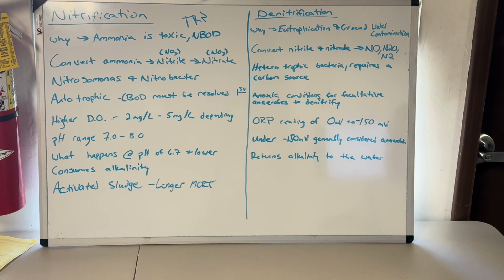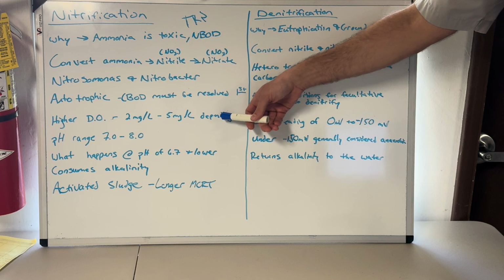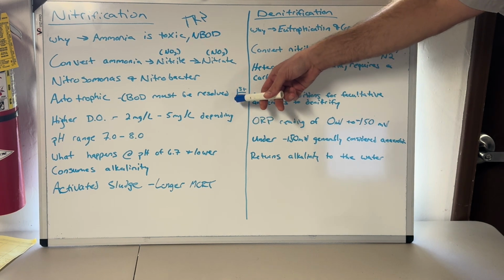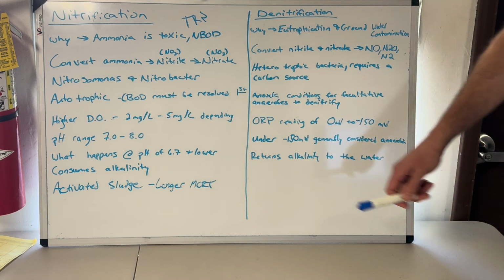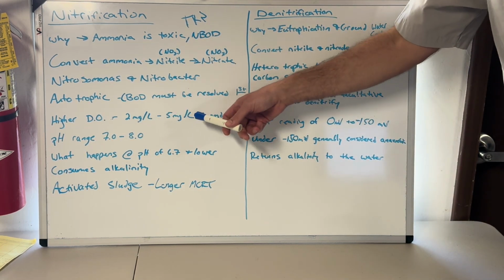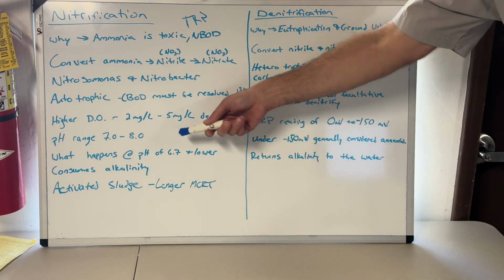These autotrophs, these Nitrosomonas and Nitrobacter, are aerobes. They require dissolved oxygen, and you need to run a higher dissolved oxygen than a conventional activated sludge plant. Higher than 2 milligrams per liter. I've seen 2 to 5 milligrams per liter. 5 seems kind of high to me personally as an operator, but BNR plants, I'm sure, run that high, or else that number wouldn't be in the book.